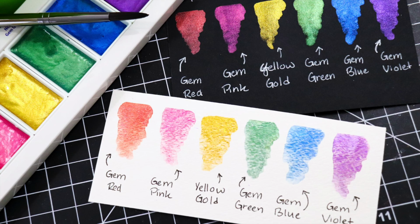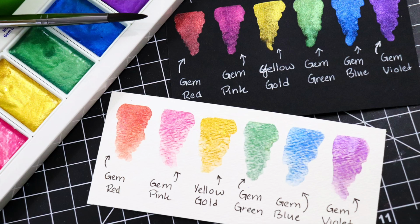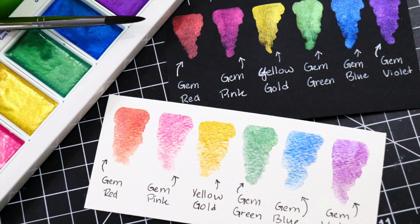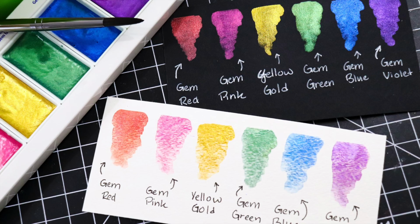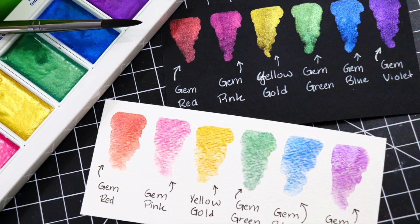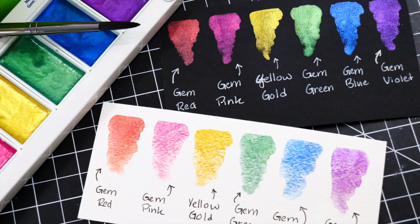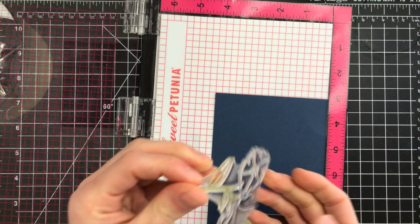Now, if you've not used these watercolors before, these are beautiful jewel tones and they are a really pretty metallic watercolor. What I like about these watercolors is that not only can they be used on white paper and on your watercoloring projects, but one of the really awesome things about watercolors such as this is the fact that it works so well on dark cardstock. And that's what I want to demonstrate with you today, because I think this is where these colors really kind of show through and have a really vibrant and just pop effect. So let's get started in creating the card.